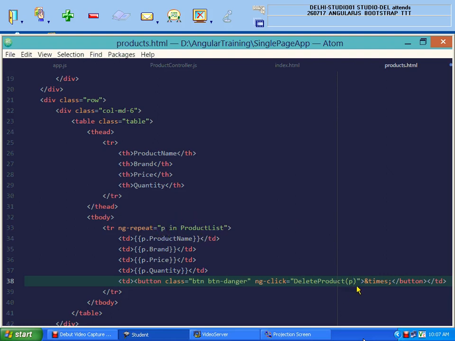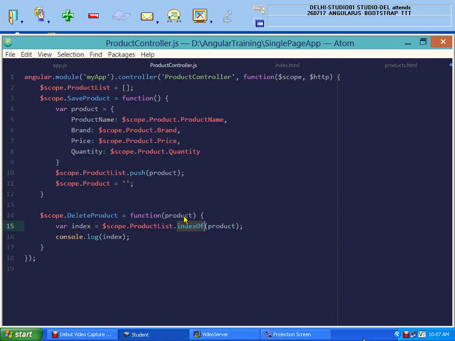This p is actually a reference of each and every record. On whichever record I click, that record will be in the p variable and will be passed in this product parameter, and then I'm getting the index number of that product, and the index number will get stored in this index variable.